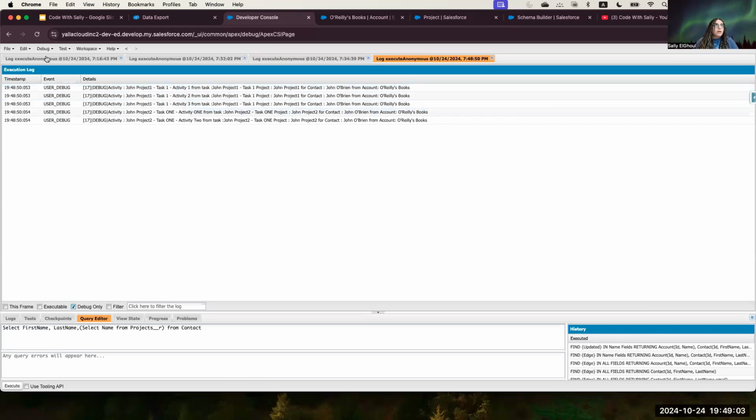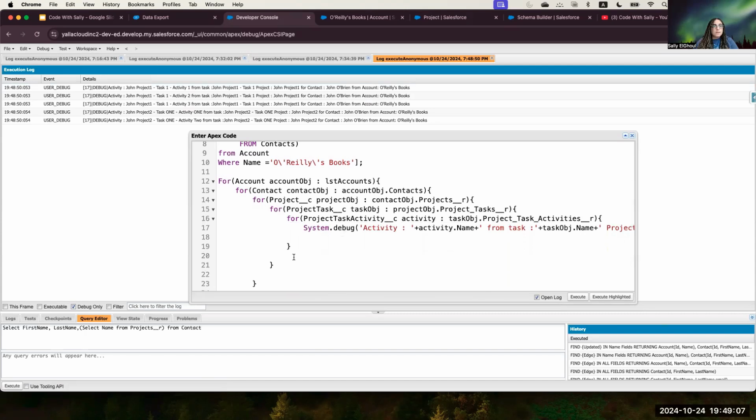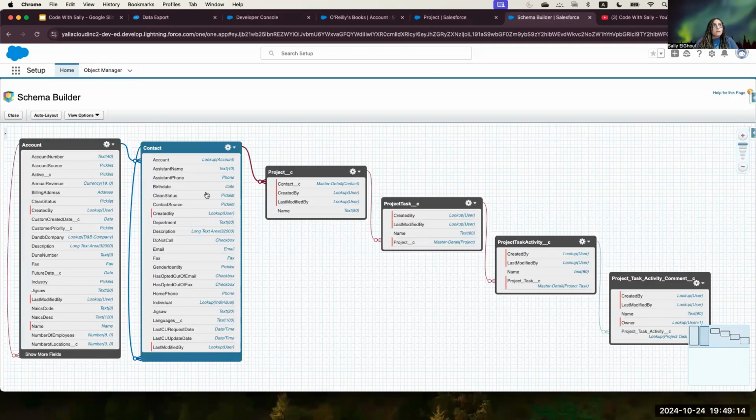I printed. Again, in real life, do I have to have all these nested loops? No. Sometimes you want to get all the accounts along with all their subqueries, or all the entities related to it. And then maybe you will send an email for the contacts. Then you go through the projects in a later stage to update them to be done. And maybe you don't need the task for now, but later you do something else.